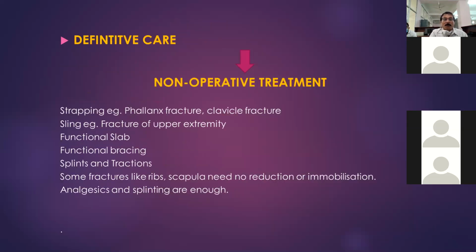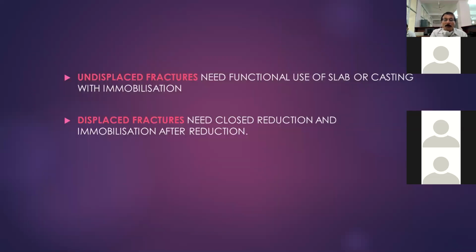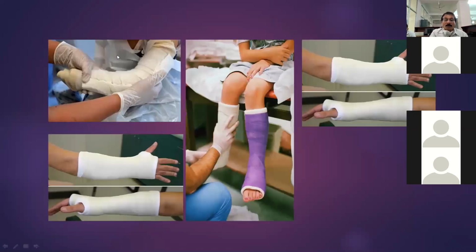So you have two types of technique. One is called non-operative technique, and one is called operative. What is this? Here you are doing all these plasters and other things. This is non-operative, where you do not do an operation for the fracture. On the other hand, the fracture can be managed by operative technique. So this is your plaster application technique. The example of the plaster is shown over here. This is without operation, which is called conservative treatment. We name it as conservative treatment.